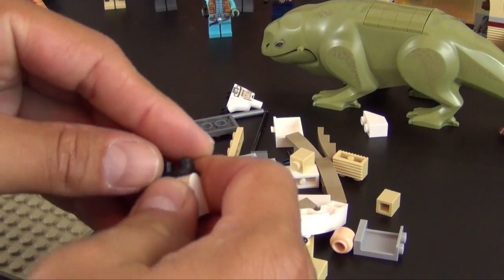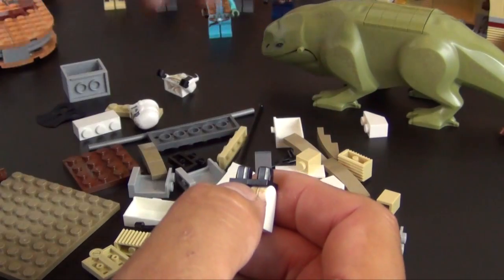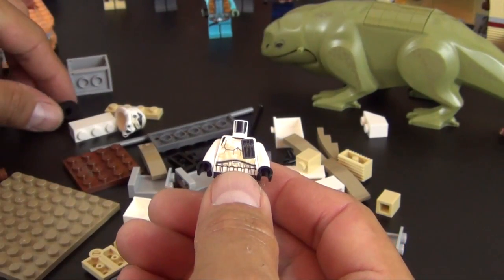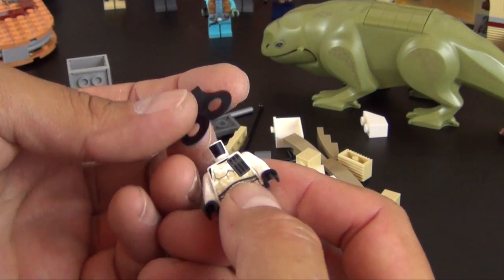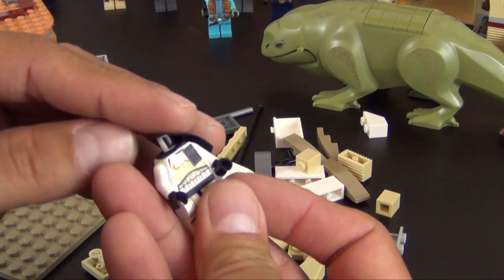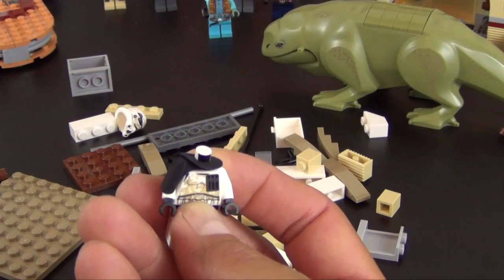Now we have Stormtrooper. So let's see here. Where's the other torso? Or we're just doing one. Yeah, just one sand trooper. Alright, so that guy goes like that. We have the not quite a cape, not quite a shawl type piece. Goes like that. Basically it kind of covers one shoulder. It's the way that it works.